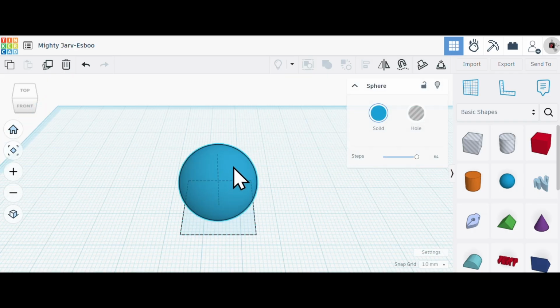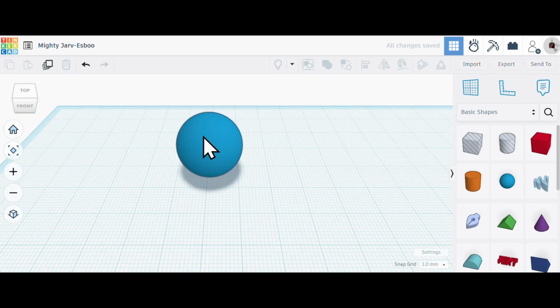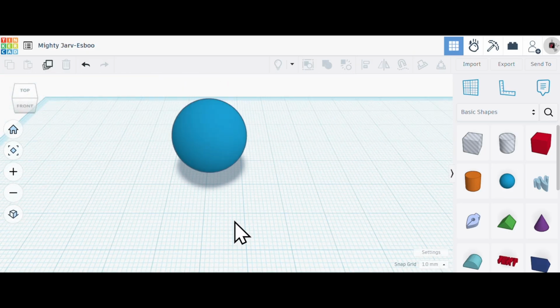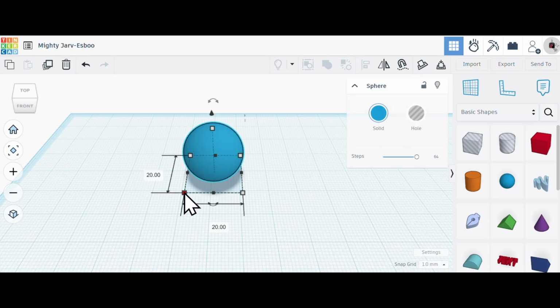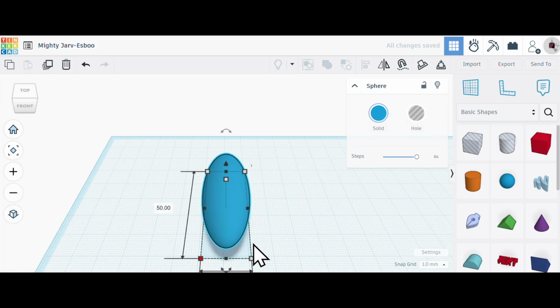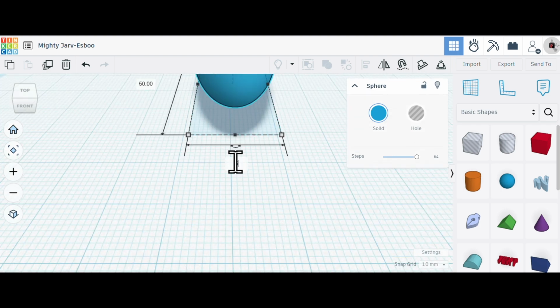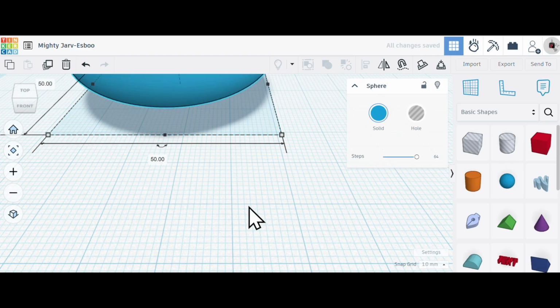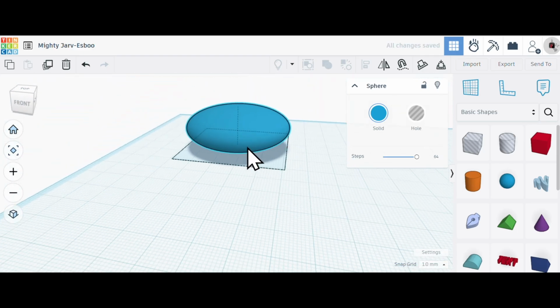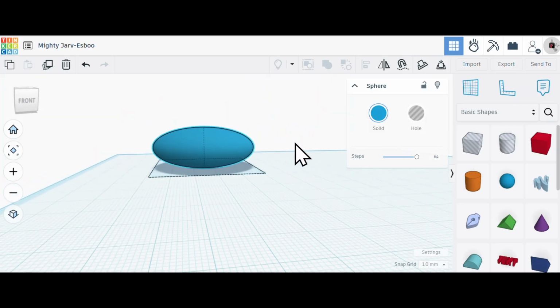We need to change the size of this. The first one is going to be 50 by 50 by 50. So let's do this. If I point to the corners, we can see that dimensions show up. If I just single click, it allows me to go in here on my keyboard. I'm going to type in 50, and I hit the enter key. Let me zoom out, and I'm going to zoom back in. And this one's 50.